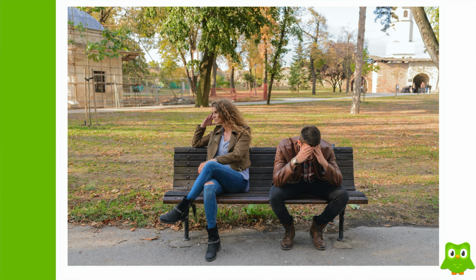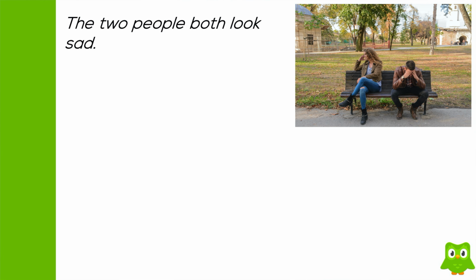So let's take a look at this image one more time. So I'll show you a few answers and I want you to think if they are good or not. So I could just say, the two people both look sad. So I would consider this a very poor answer because it's too simple and not descriptive enough.